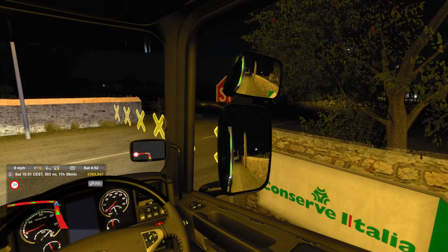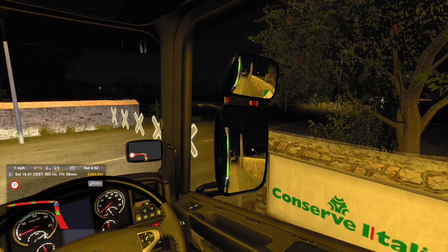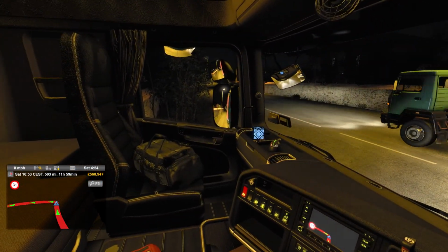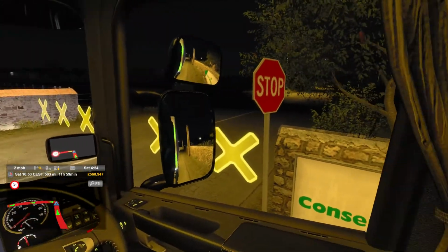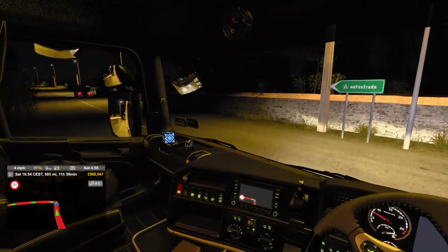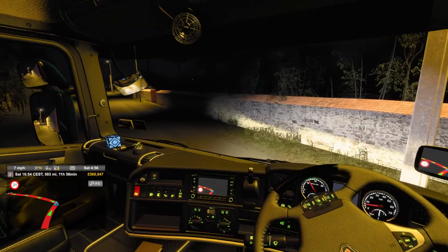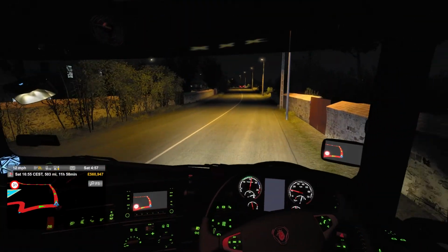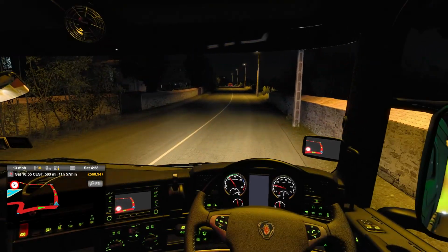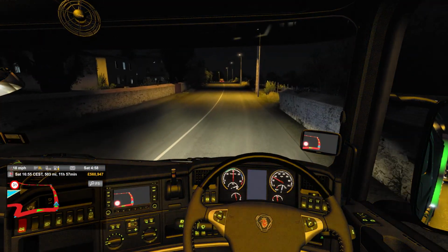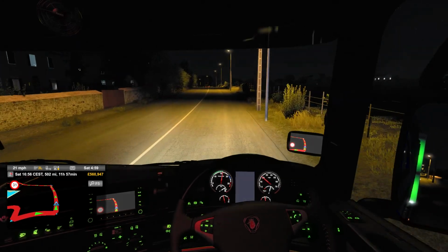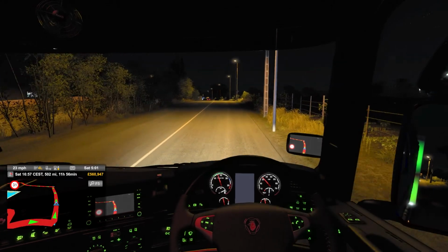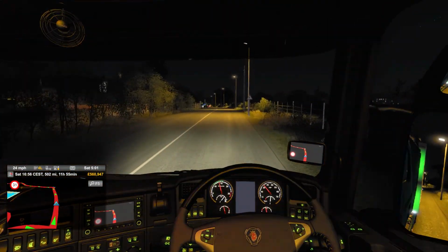That was a definite stop sign there. We look clear and clear. And out into the main roads. Go onto the main roads. And our journey begins. So, what to talk about today?